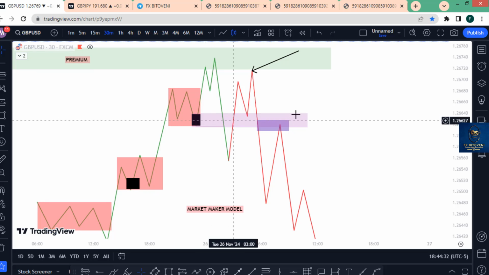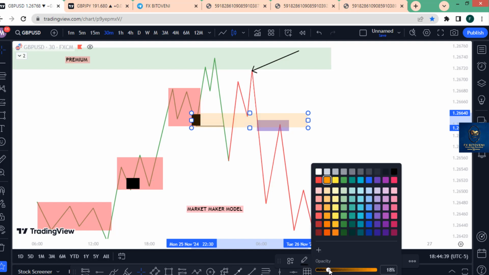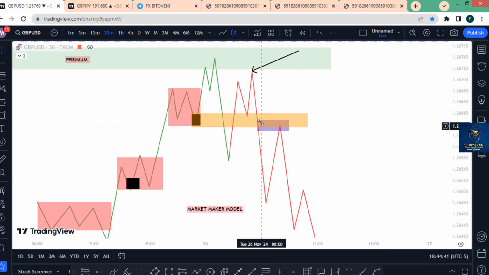So this is a zone for a sell opportunity, and make sure it is in line with the imbalance right here. Now you have to open your sell here. You can use manipulation in this zone, lower time frame manipulation, or you can even place your trade stop loss above this area if you have no idea how to validate a reversal using manipulation.